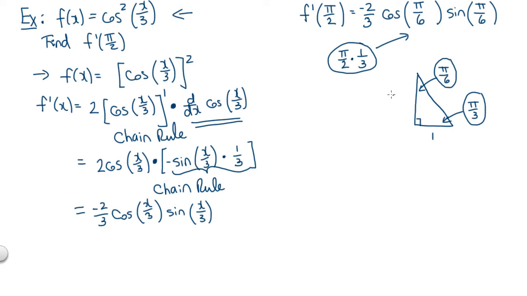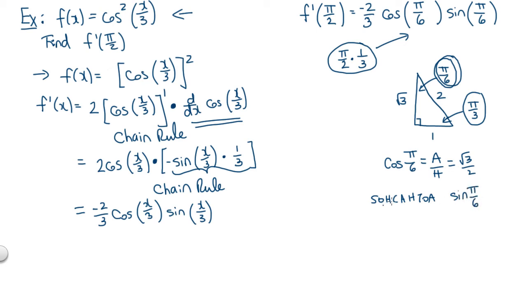Okay, this triangle has side lengths 1, root 3, and 2. Just make sure that the biggest side is opposite the biggest angle. So biggest side is 2, medium length side is root 3, and then 1 is the smallest side opposite the smallest angle. All right, so cos of pi over 6 is going to be adjacent over hypotenuse, according to SOHCAHTOA. To get cos, we go adjacent over hypotenuse. So if we circle or highlight our pi over 6 angle, here it is. Adjacent over hypotenuse is going to be root 3 over 2. Okay, and sine of pi over 6 is going to be opposite over hypotenuse. So that will be 1/2.